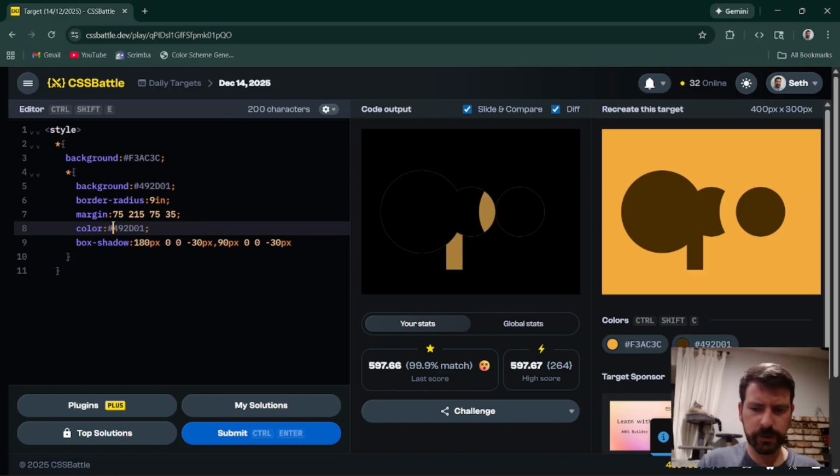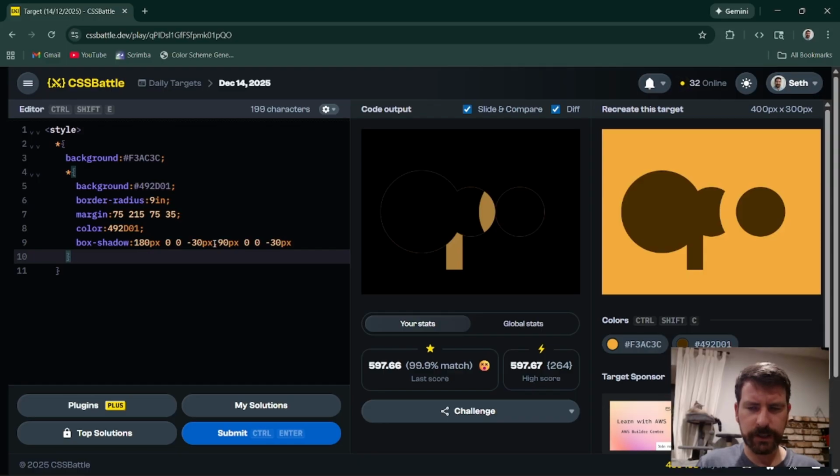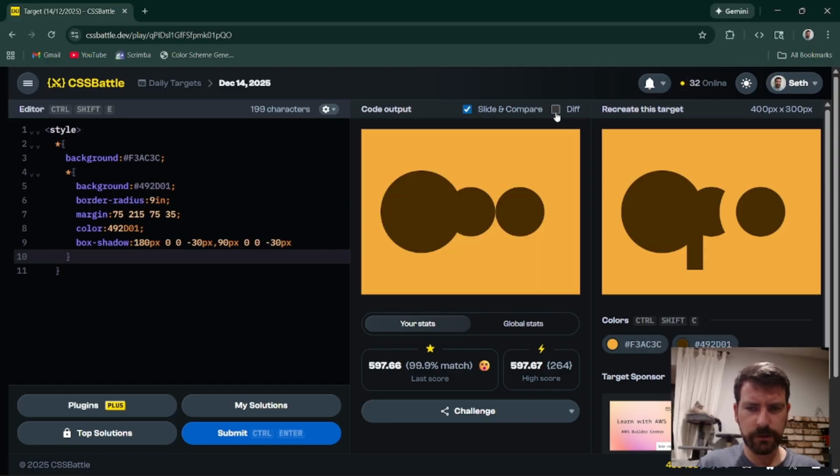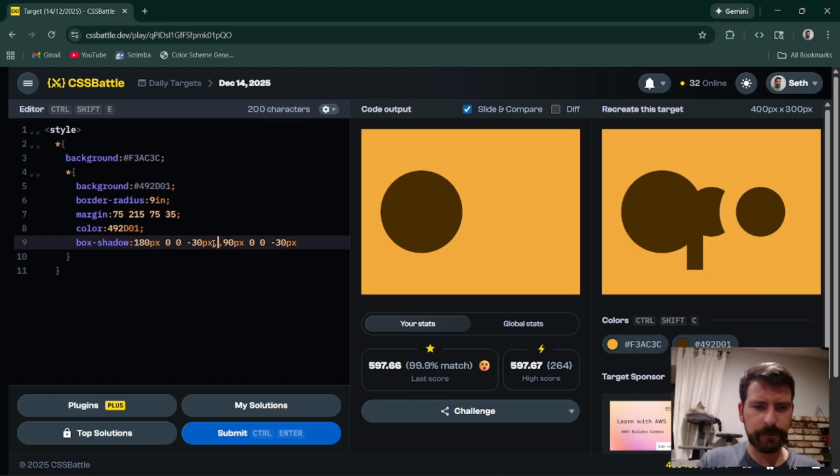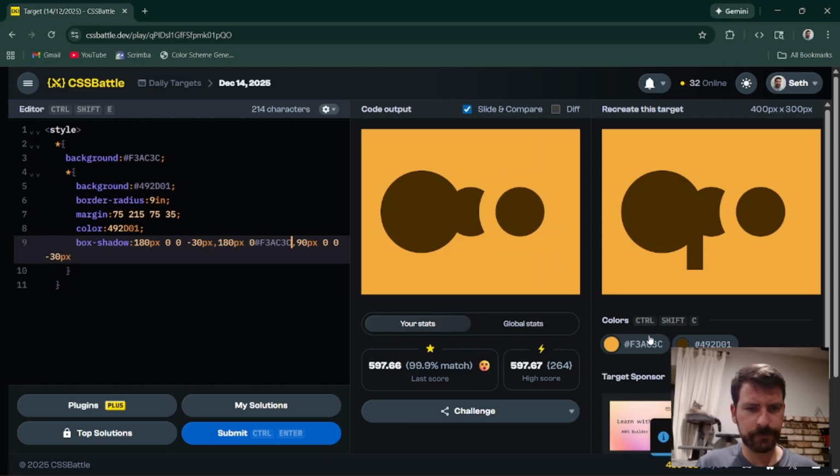Get rid of the extra character we don't need in there. Let's write, okay, so that one's there, and then we need to write the one in the middle. And that is also 180 pixels, I remember this, and 0, but it's going to be yellow. All right, we got all those.